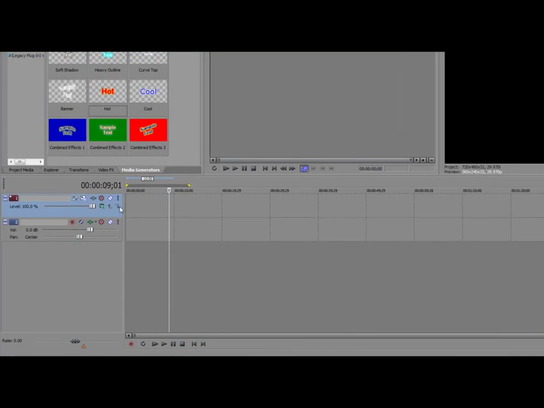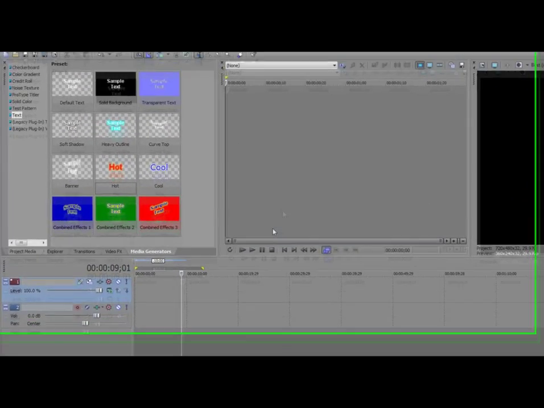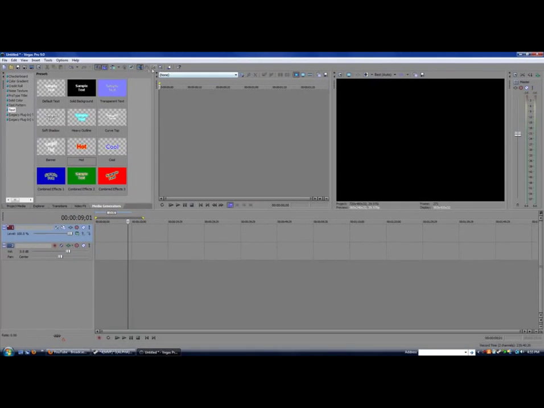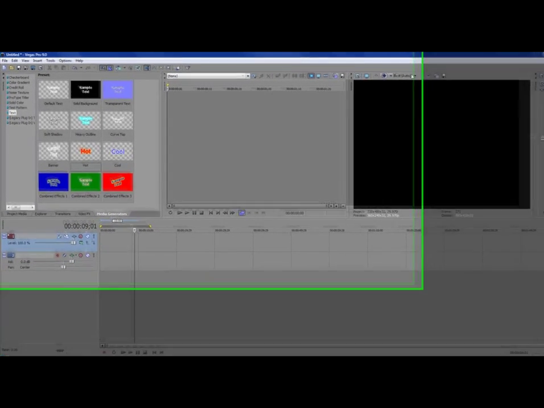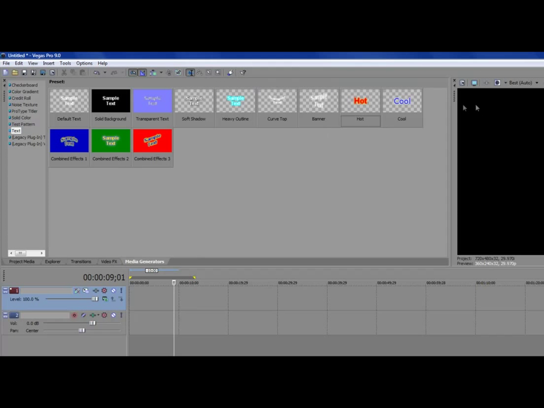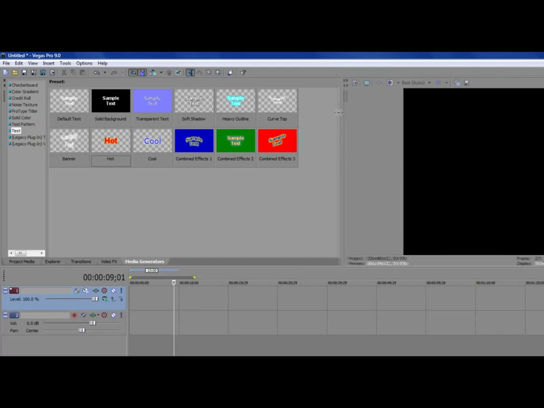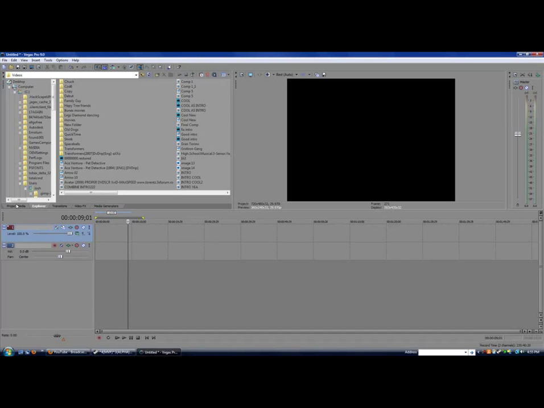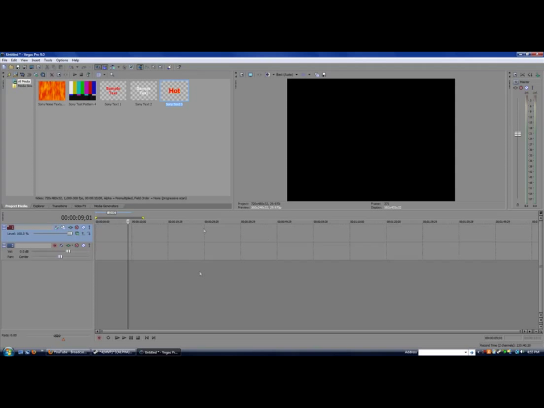And yeah, the middle one is just, if you use any of these tabs, you can choose to edit screenshots and all this type of stuff in here, but I rarely use that. That's just another window that you can use. Most of the time I just close that and have a bigger preview area and media generators and stuff like that, because you already have screenshot editing and stuff down here.